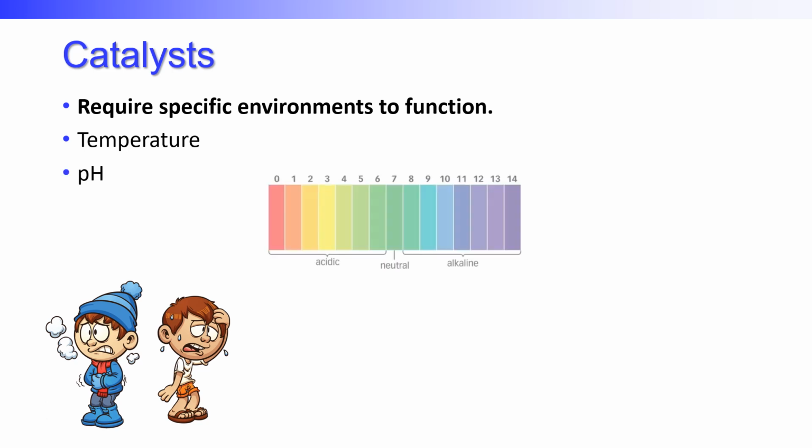pH, maintaining the right acid-base balance to support an enzyme's function, is also important. For example, the mouth comes in with a pH of about 7-ish. And we have an enzyme in the mouth called amylase that starts the breakdown of carbohydrates. So, you eat a piece of candy, and the enzymes in saliva are going to start to break that down. But by the time that piece of candy and the enzymes in the saliva make it down to the stomach, the pH has changed, coming in at around 2. That pH is too severe for amylase to continue to work.